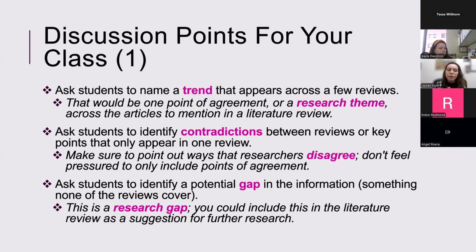So again, I pull it back to literature reviews and I say, when you're looking at your research articles, it's okay if not all of your researchers and your different articles agree on everything. In fact, that's a good thing. It's good to have diversity of opinions. So I explain that you should definitely point out ways that your articles disagree, or ways that they're different from each other, or if there's something that makes one article unique, definitely point those things out as you notice them.